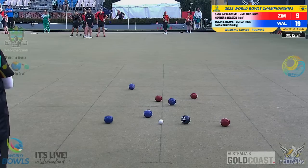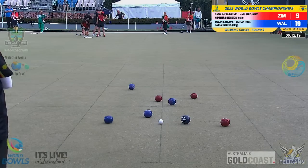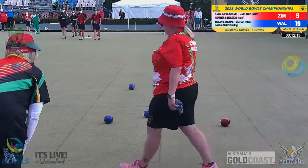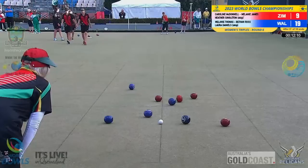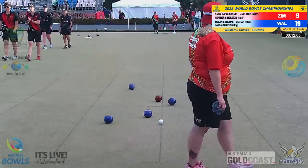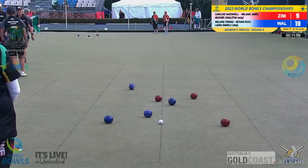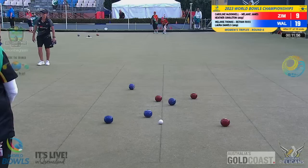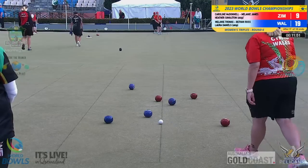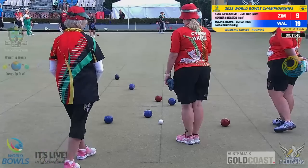Well, Heather's not going to die wondering here. I believe that she's going to play weight down the backhand. Yep. Had a crack before. This is just going to clip the front. No, she nearly killed it. Okay, holding. Yeah, probably two. I'm sure the girls will sort out if it's 2 or 3 anyway. So, last bowl. Ladies and gentlemen, Laura Daniels is human.